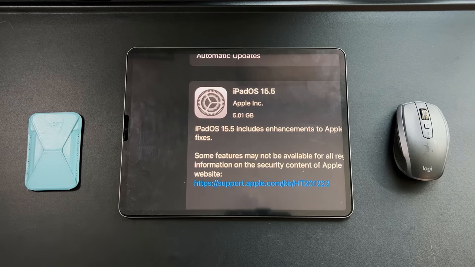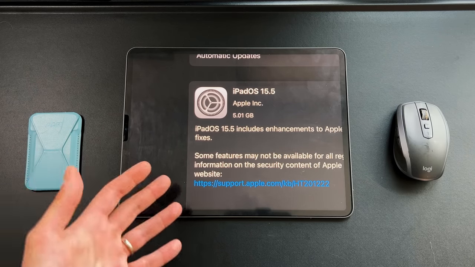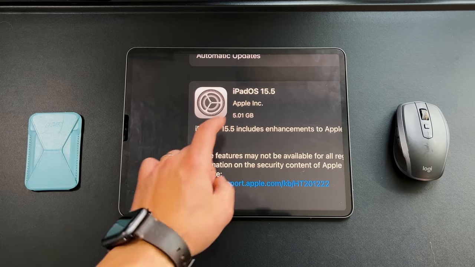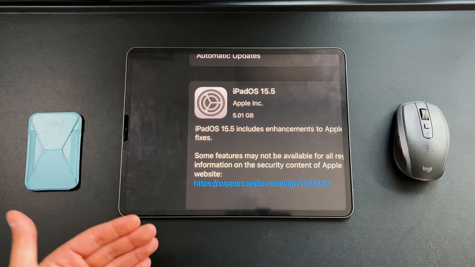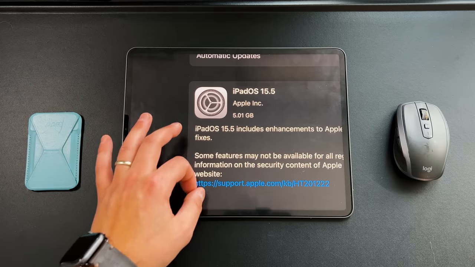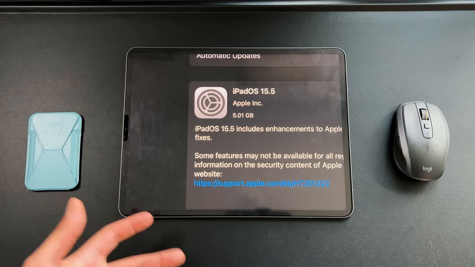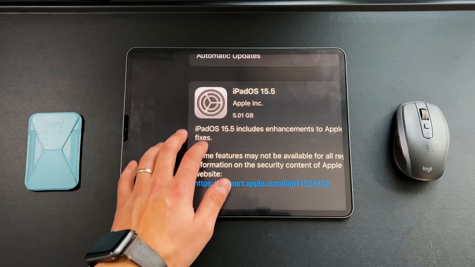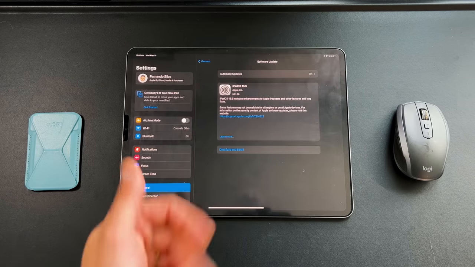So even if you are on iPadOS 15.5 beta 4 and you've been updating consistently throughout the process, you still have to make sure you have at least 10 gigabytes of open space in order to get this installed correctly, because this is 5 gigabytes and that's a huge file. So make sure you have enough space when updating to this so you don't run into any hiccups while updating. But again, we're at 5 gigs with iPadOS 15.5, a lot of fives in this.